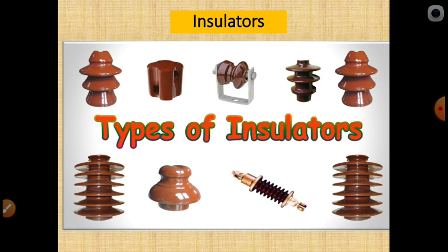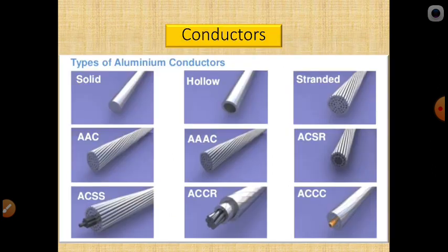And this is a guy insulator. You can see the second one from the top is the guy insulator. It can be used for the stay wires. And the last ones are also shackle insulators, bush insulators and pin insulators. And here is another type of insulator. So these are the different applications to support the conductor in position from the support.